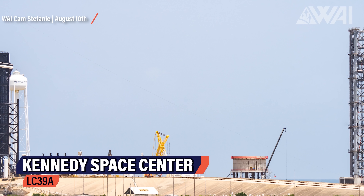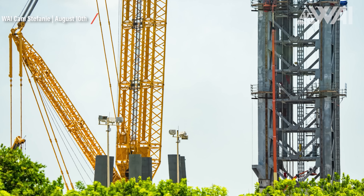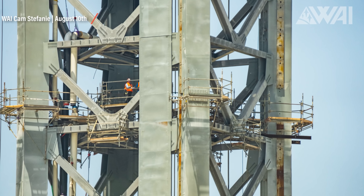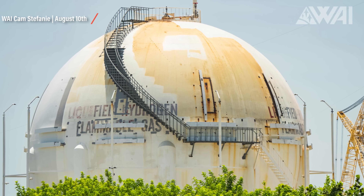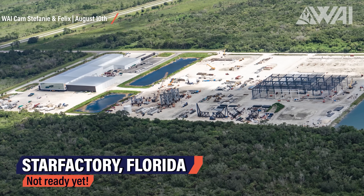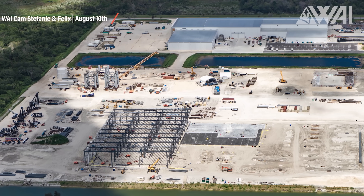This begs the question of what SpaceX will do with all these vehicles if they can't launch them quickly. There's another place where SpaceX already has permission to launch rockets and where they are quickly building a second Starship launch mount right now: LC-39A at Kennedy Space Center. It's still a while until they will actually be ready for launch, but progress is visibly quicker at the Cape. Segment number 6 is stacked, the OLM legs are curing, the repurposed Apollo-era methane tank is almost finished, and SpaceX is only months away from having the second launch pad ready for action. The question of ships and boosters being shipped from Texas to Florida is coming up again, with a new road from Highway 4 to the port already prepared in Boca Chica.